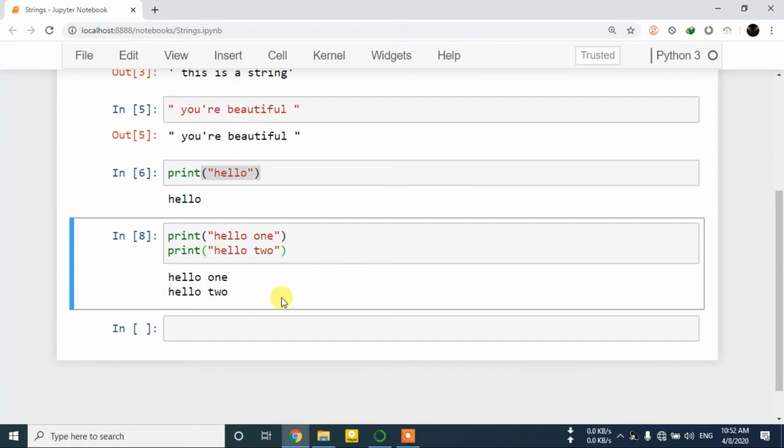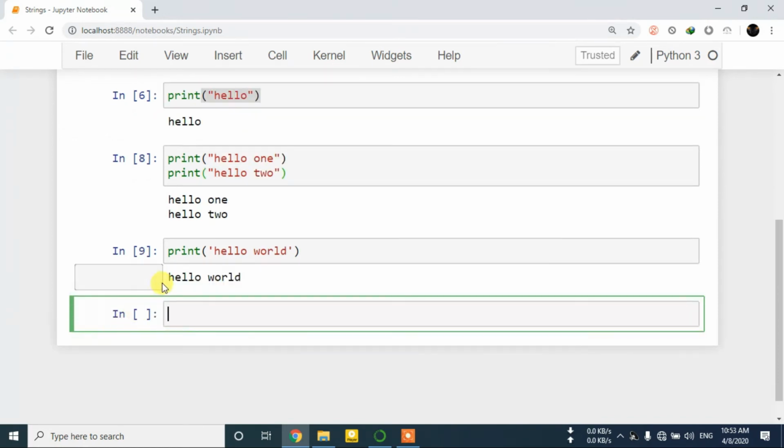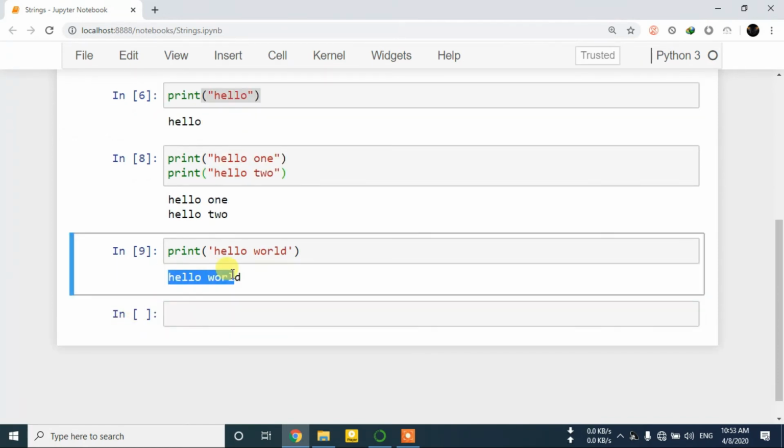Now something else I want to mention is that there are escape sequences. Escape sequences allow you to have special commands inside of your string. So, let's just go ahead and say print hello world. And if I run this, I see hello world printed on one line. But I can actually add an escape sequence. So it's going to be a \n.